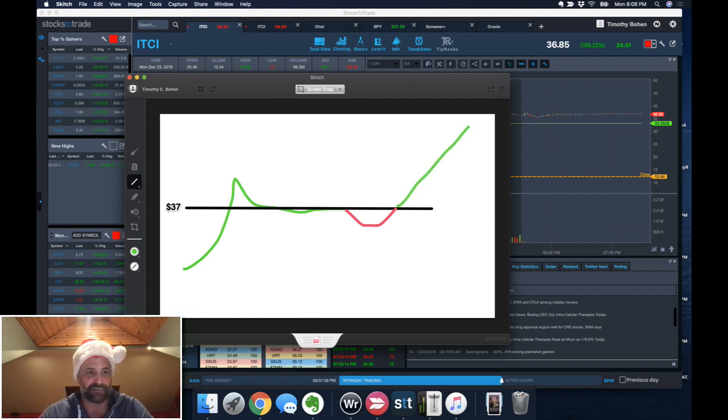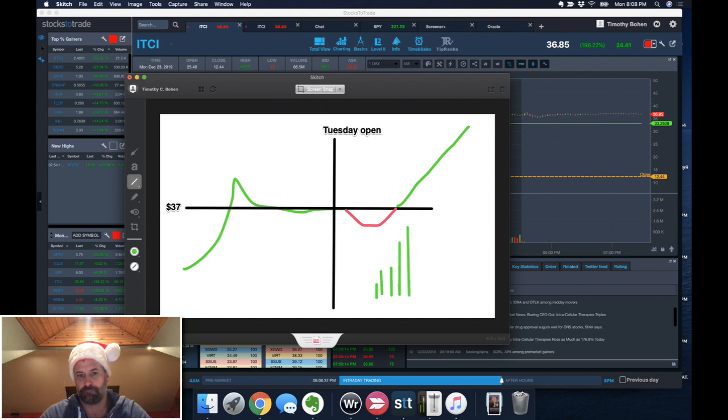So this is tomorrow's open. We're looking for that red move. So it opened below 37. And then we're hoping for a high volume reclaim of the previous day's close. That's where we look to enter, when the stock goes green on the day, because now it's confirming a day two move. And then we stop out on a failed red to green. The stock fails back, goes back red on the day, you stop out. Otherwise, I think there's a high likelihood ITCI could continue going.